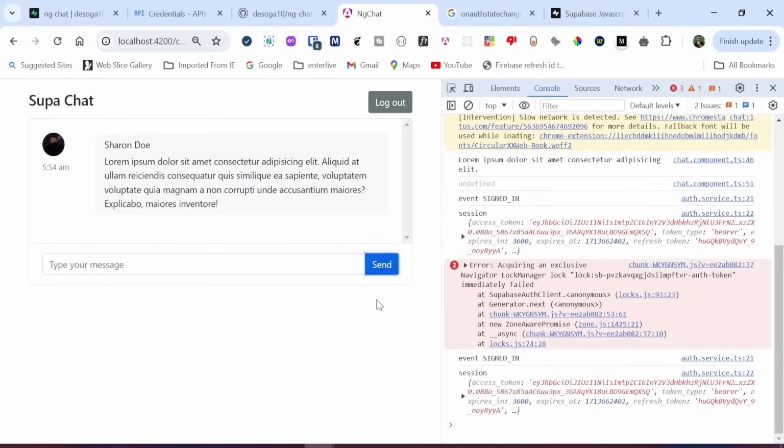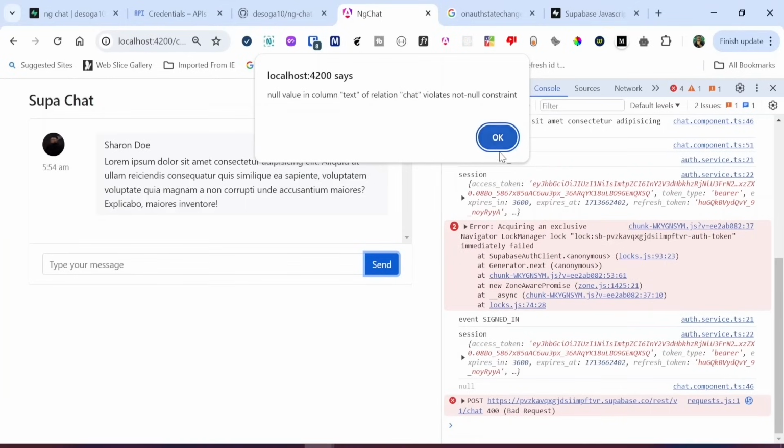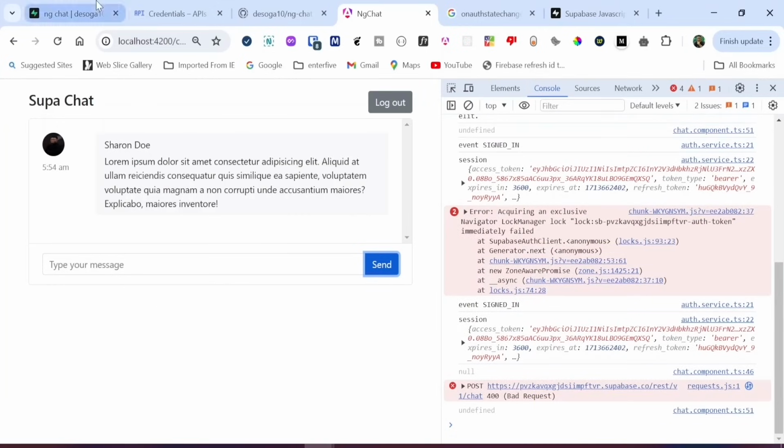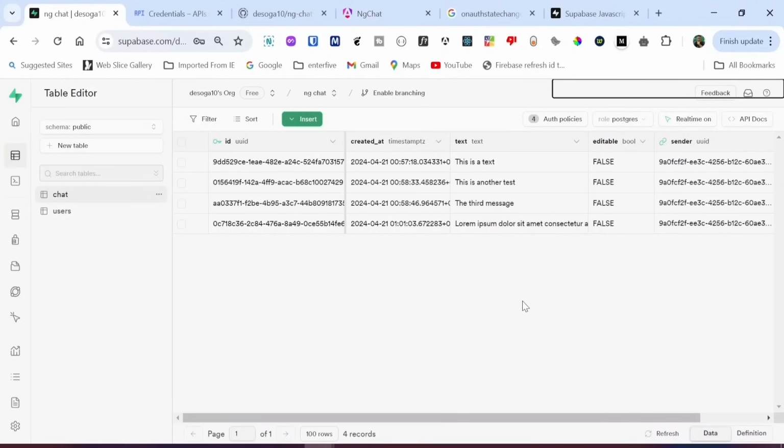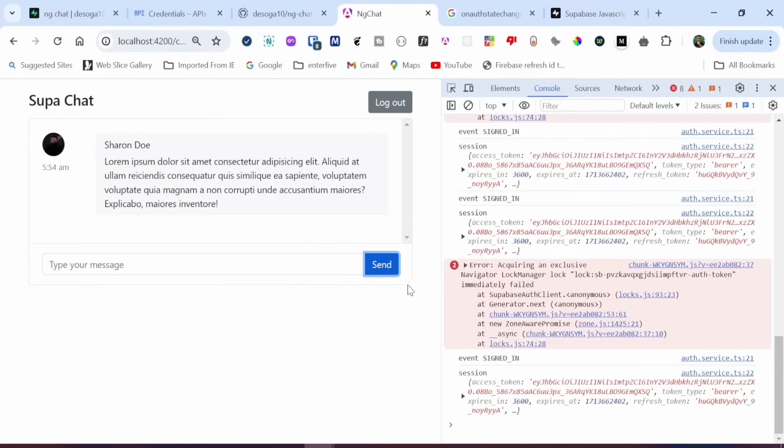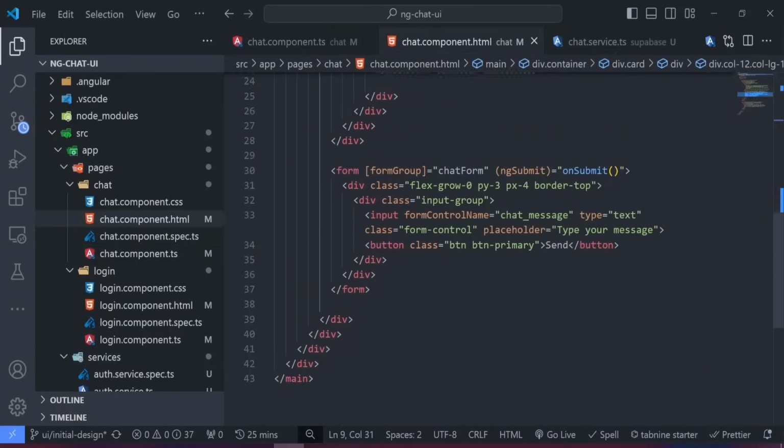Another thing we need to do is maybe we shouldn't allow someone to send an empty field to the database, because currently when the field is empty and I click on send, although we do get an alert that says null constraints, it violates the null constraints, but we need to prevent this in the front end as well, because this still gets sent to the database or not. I think the database handles that, but in an ideal situation that shouldn't be happening. We shouldn't have a scenario where we can send data using the send button in an empty input field. So to prevent that, we need to make use of the disabled attribute.